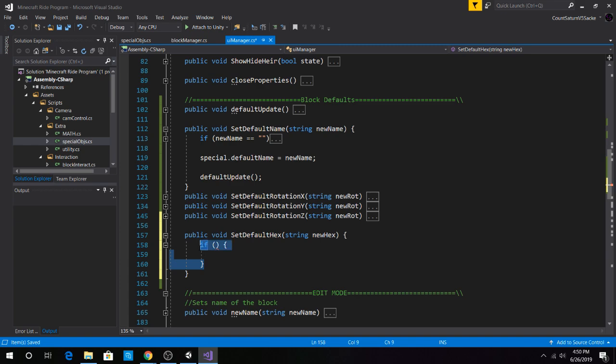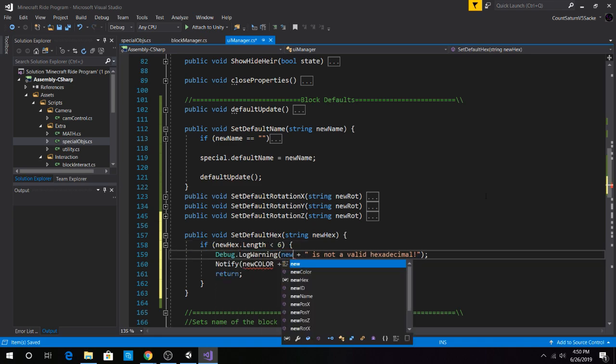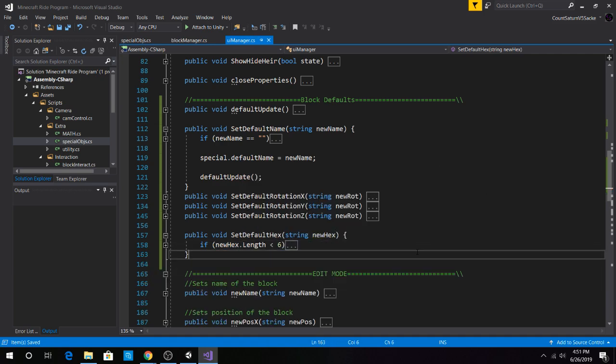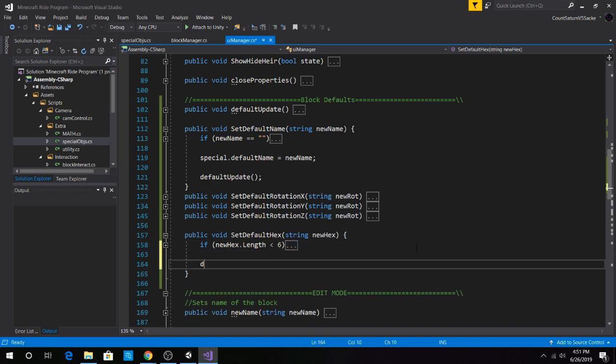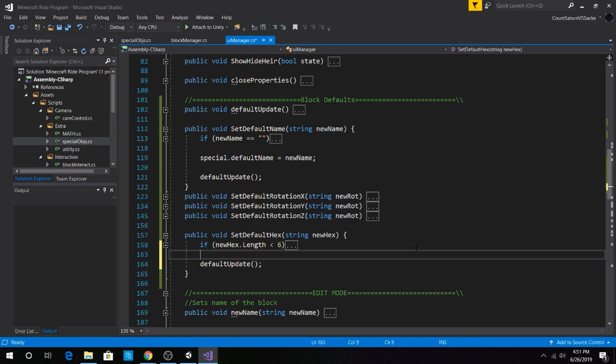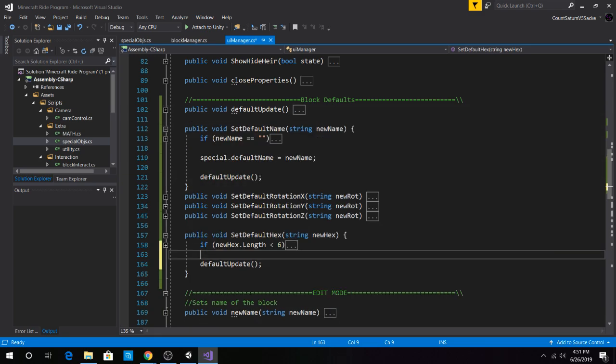And what we'll do is copy paste that, and instead of being that, we'll do new hex again, and new hex. Then here, what we need to do again, once default update. Okay, this just basically updates all of the things.